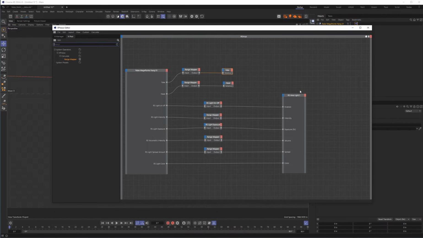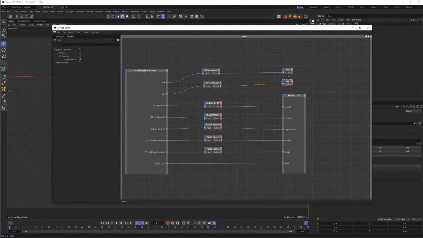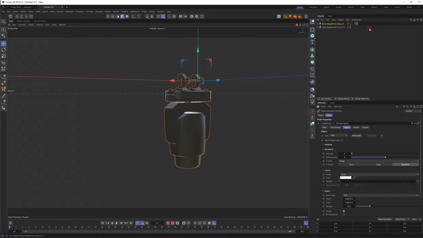And then on the right is the geometry, the things that we're working on affecting here. So we've got the yoke and the head because we're rotating those. And then everything else is just parameters that we're adjusting for the area light. And then the last one here is color, which doesn't need a range. It's just a straight shot of color from one to the other. So this is the system that's involved, and we'll set one up here from scratch.